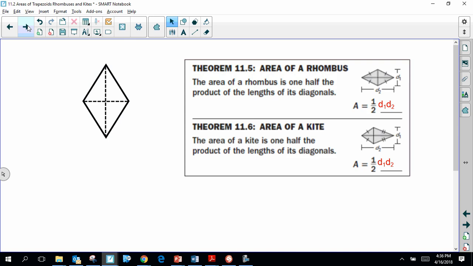Well, if you recall about properties of quadrilaterals, rhombuses and kites are the two quadrilaterals where the diagonals are perpendicular to each other. Meaning that if the diagonals are perpendicular to each other, essentially what we have inside of the figures are 4 right angles. And we know the formula for how we find the area of a triangle, so we're going to use that to find the area formula of a kite or a rhombus.